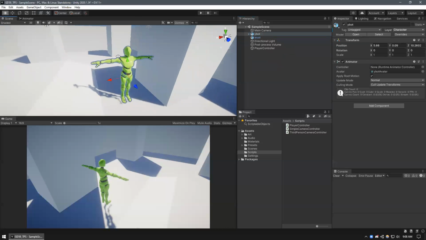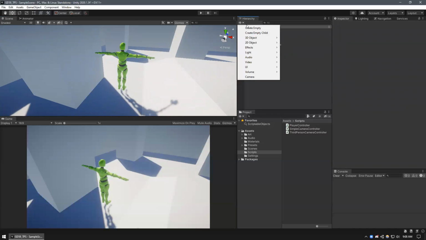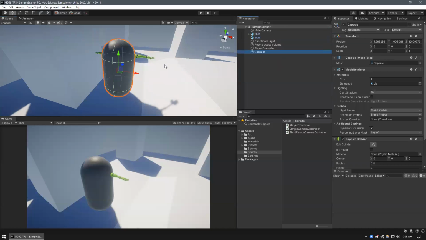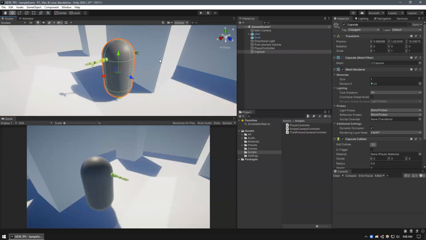So we'll recreate a new character here. Let's just hit the plus, and we're going to create a capsule. Now, what's interesting about the character controller is it's basically a movement system and collision combined. You can add additional stuff to it if you want more messages. So we'll set that up so we can take advantage of that if we want to. You don't really require a collider or a rigid body on a character controller to get it to bump into stuff and get collision messages.